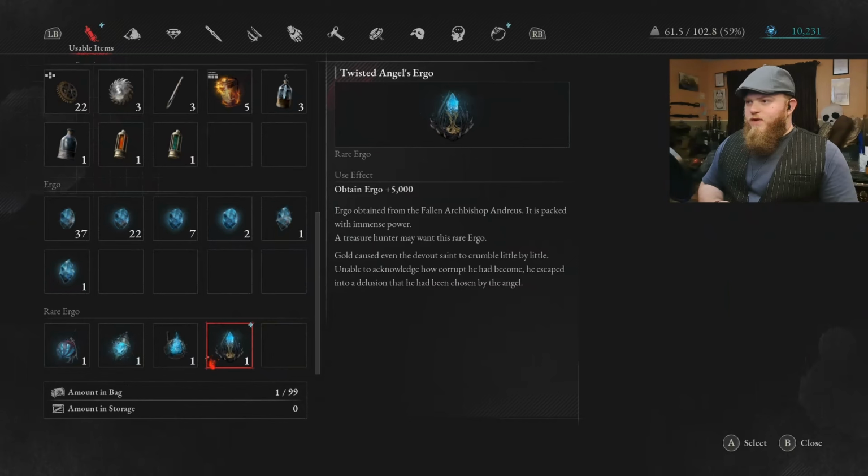Gold caused even the devout saint to crumble little by little. Unable to acknowledge how corrupt he had become, he escaped into a delusion that he had been chosen by the angel. Oof.